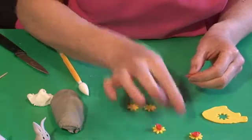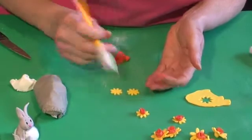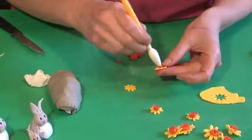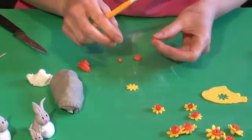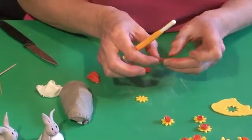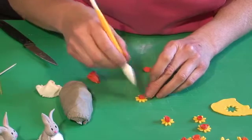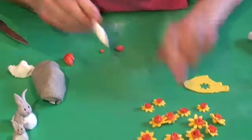and when you do the larger daffodils like these ones, you use a larger ball of orange because the cutter was bigger that you used. Fold in half, fold again, pop in the centre, and then just to make it stick and also to give it that little hole in the middle, there's your little daffodil finished. Last one. Fold in half again, and then stick that one there, and there you've got 4 little daffodil heads as well.